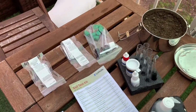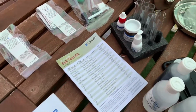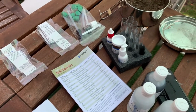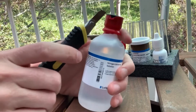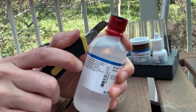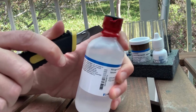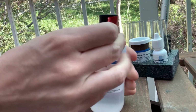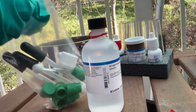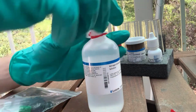So the first thing you want to do is pull everything out of your kit and make sure you read all the labels and that you have all the parts. And for the nitrogen test, you're going to need to open this bottle and use a knife or a pair of scissors to safely cut the wrapper off. And then we're going to want to put the white cap in its place.